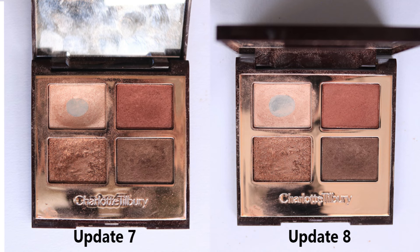We'll see in the side-by-side if that shows up. I've played with it a few times. I've decided that I am going to declutter this palette — I don't love it — but I think I want to depot this shade if I can, because it would be nice to finish out a shadow. I've also contemplated depotting this shade; I have to see what it looks like with my other shades. If it's too repetitive with my other singles, then I won't depot it. It definitely is a unique shade, and I think that's why I like it. I've been wearing this a little bit more instead of the brown — it's a nice softer look for day-to-day wear at the office.